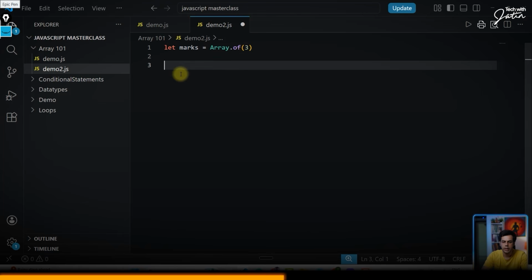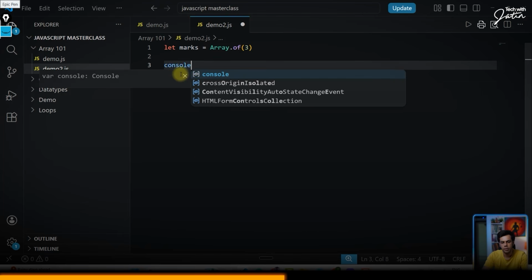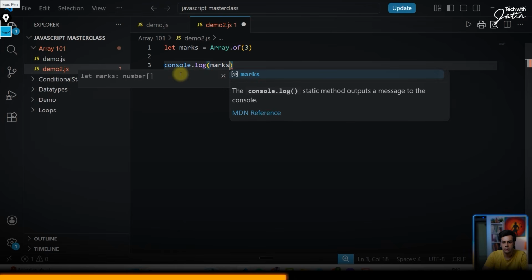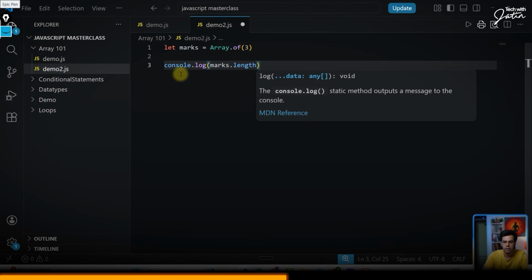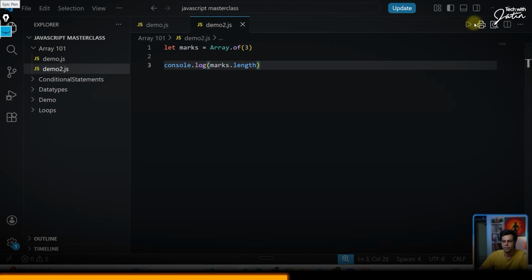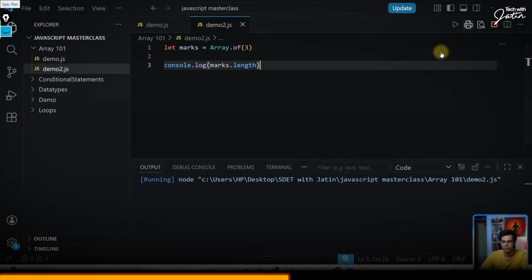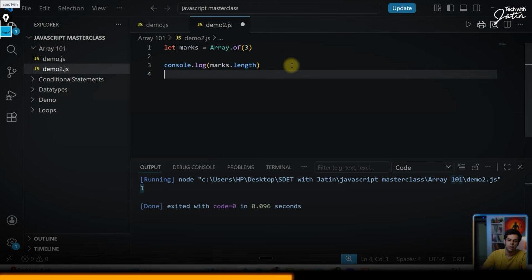So over here, guys, if I'm going to do console.log marks.length, let's see what happens. Let's clear it off. Here you will notice that the length is 1.